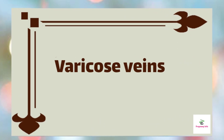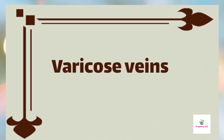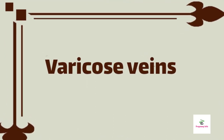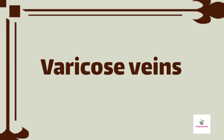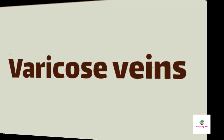Varicose veins. Varicose veins are more or less hereditary and caused because the veins have to push extra blood to your uterus to meet the nutritional requirements of the growing baby. These veins, which look swollen and purple in color around your thighs and under the knee area, are known as varicose veins. Exercise regularly and try to keep your feet up whenever possible. Also wear comfortable innerwear and shoes.